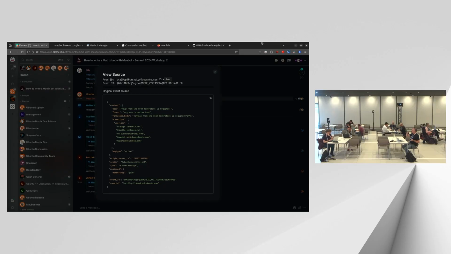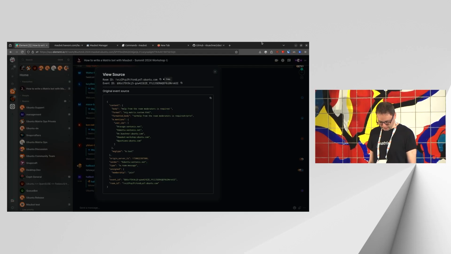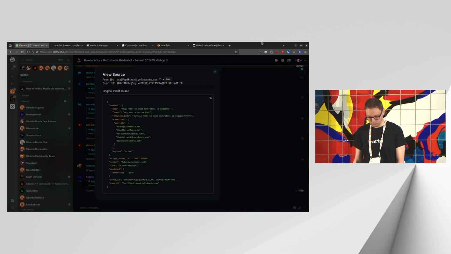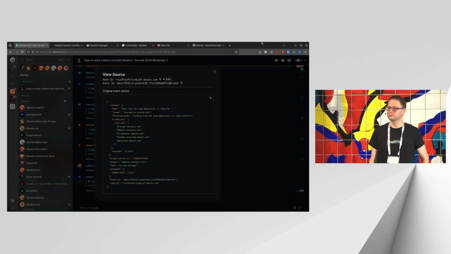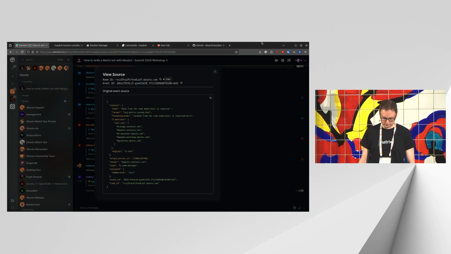Okay, so in this case, the body is easy, right? The content is just the message. Format is HTML. You could do this in a text message too, but somehow I chose HTML. Fine. And then you see the extra portion here, the mentions part, and that's what actually does the highlighting for you. So this is the list of all the moderators. The bot checks the moderators, puts it in that message, and then everybody's highlighted in that message.